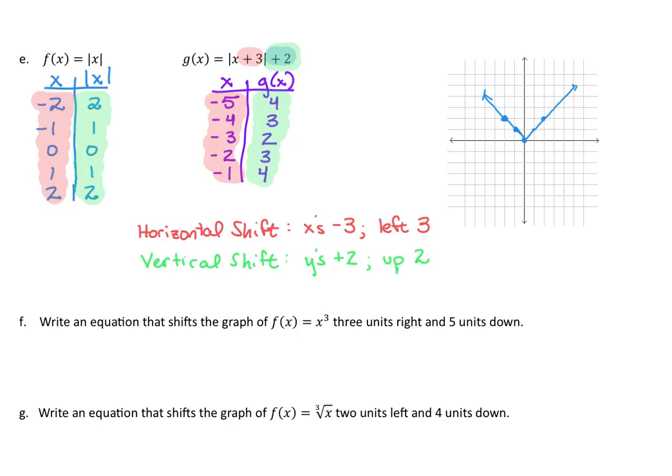This tells me I want to move all of my points left 3 and up 2. So when we do this, let's start with our leftmost point. We want to go 3 to the left and up 2. So it's kind of like when we talk about slope. And we do that for every single one of them. We go 3 to the left and we go 2 up.